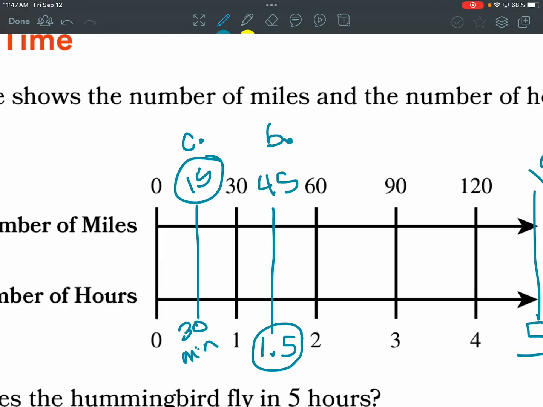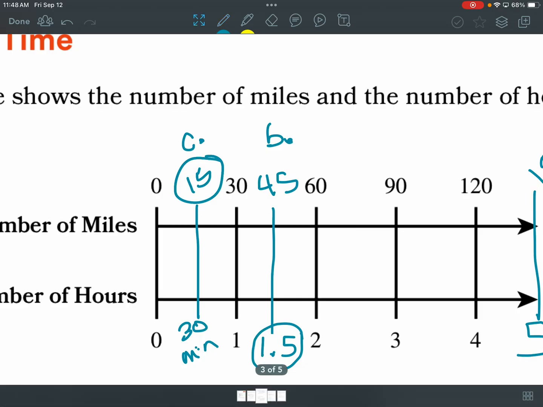You're looking at the number and the number's messing you up. We are skipping letter D and we're going to move forward to the housefly, question 7. Has everybody got that? Okay.